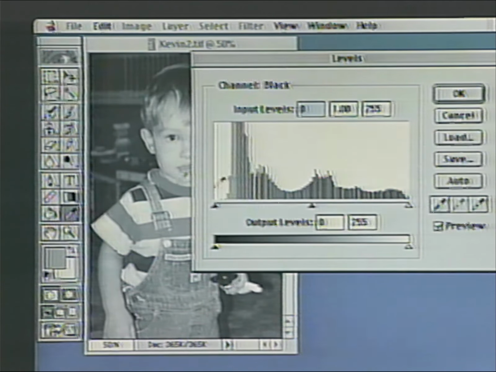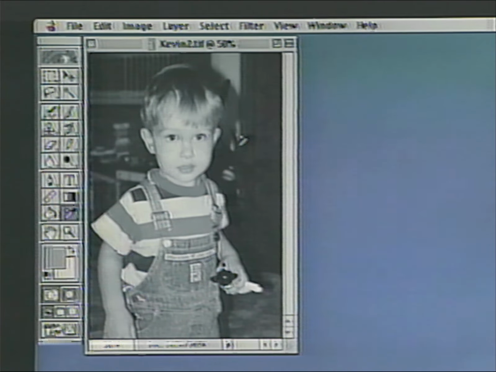That's fine. And then there's a lot of shadow detail down here, and then it kind of just drops off. If it looks a little too washed out, you can manually just grab this and drag it over and increase. If it looks like it needs a little more contrast, bring it up to what we call the bottom of the hill, where the hill really first starts, maybe about right there. Over here is a little too light. Bring it to the bottom of the hill and click OK. And you can see that the image has much more contrast now between that couple little correction of just setting the highlight, setting the shadow, and then bumping the midtones a little bit.